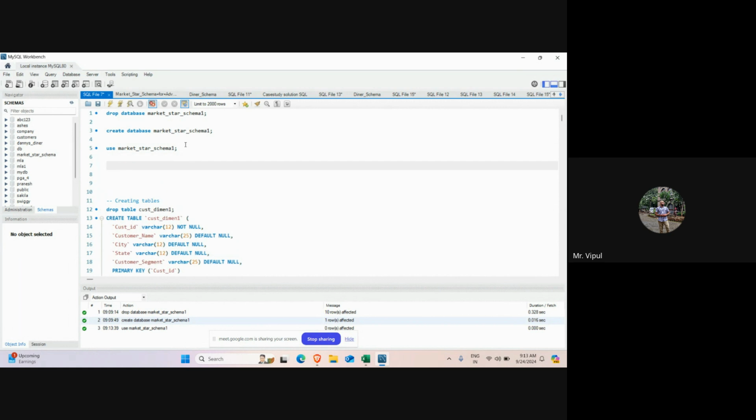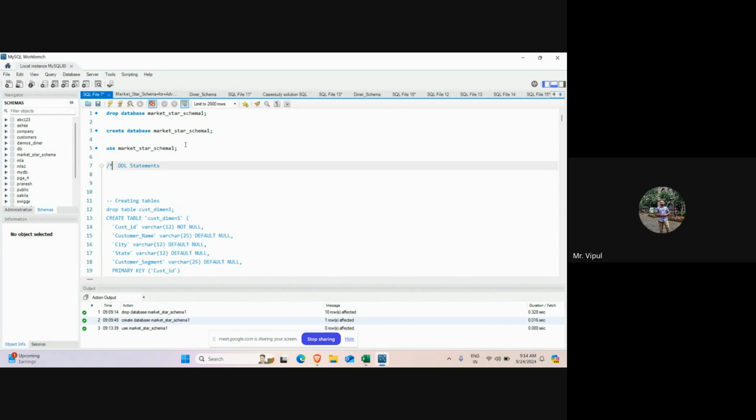Now I want to use commenting. Either you can use the double hyphen to give a comment, or there is one more thing, which is used for multiple lines of comment.